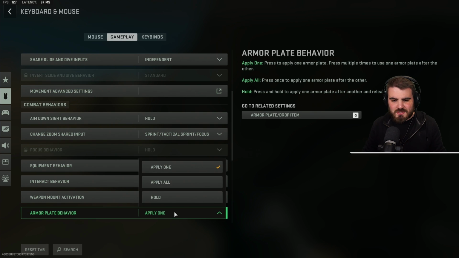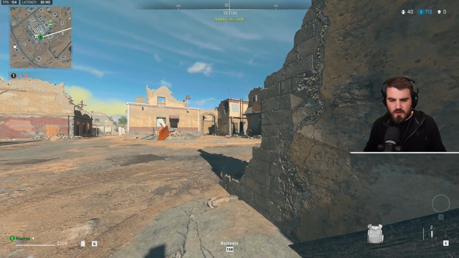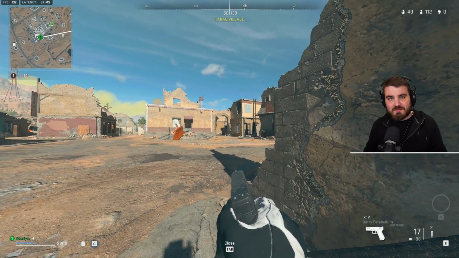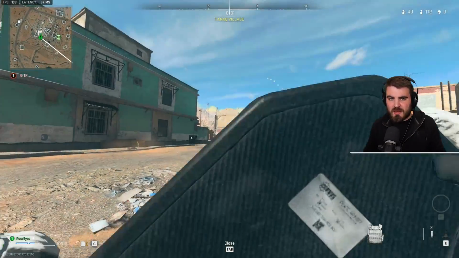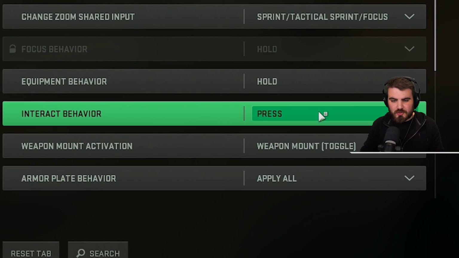By default, it's set to apply 1, which you'll see means that if I press G once, it puts on one armor plate. But then I have to press G again to put on another armor plate, making it difficult to do multiple inputs at once. So what we want to do is change this to apply all.